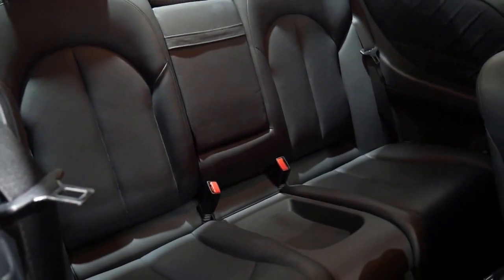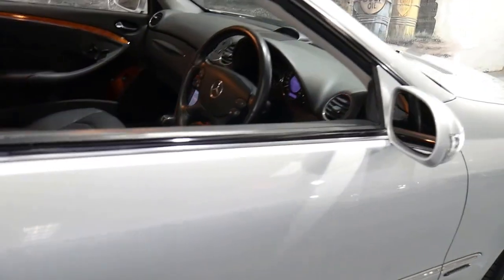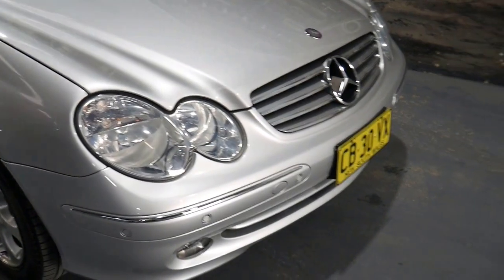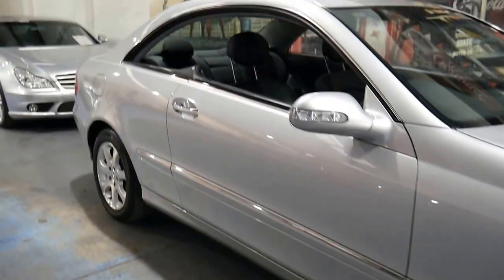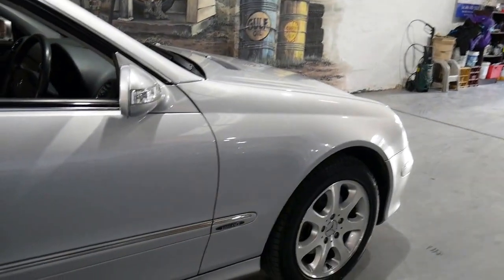Huge seats in the back. Mercedes were very smart. They made a full proper seat in the back, and there's still a decent amount of room. Memory chairs, which is a nice feature for the driver and the passenger. The 3.2 litre engine was probably the one that was the most reliable compared to those later 350 engines, which have had a few issues. So again, we've sold this car before here at Oldtimers, prepared it correctly, and now we're going to do the same again. The only reason he changed, he wanted a Porsche.